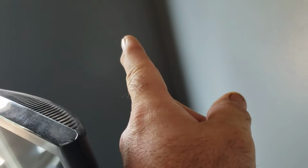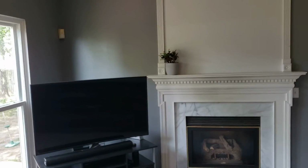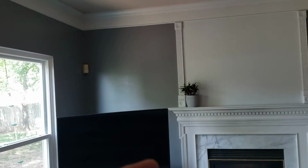And then right here, we'll actually take and move that one up as well on this wall so that you can have access to it from the center line. Same thing here, move this one up to the center line, same as the switch on the other side. Now, step back and look at this from a distance, and you can kind of see what I'm looking at. This would have then a hutch that would come to within 3 inches of that molding there and within 2 inches of the edge of this.